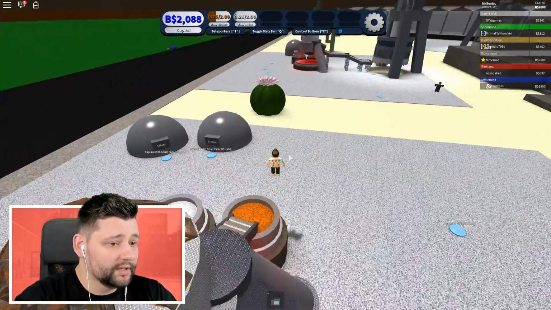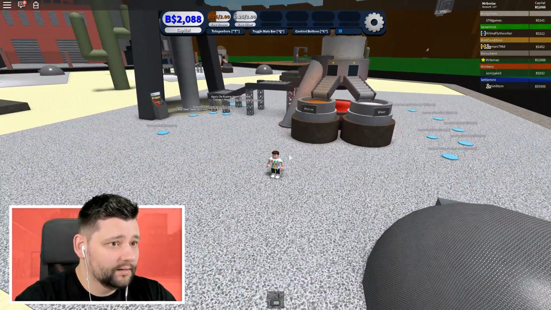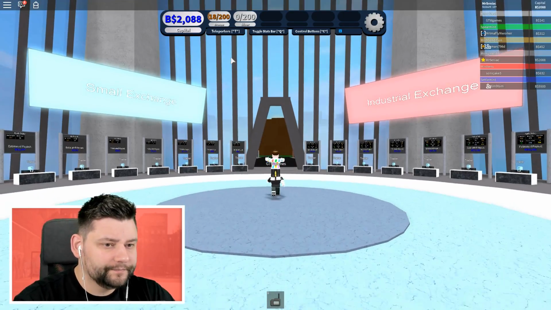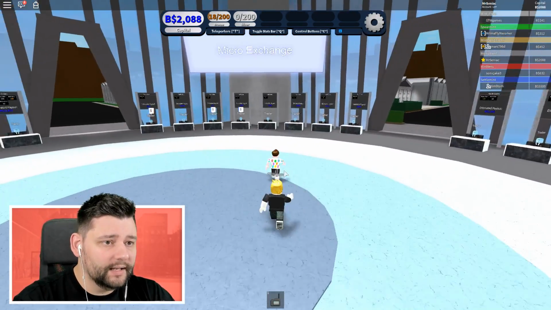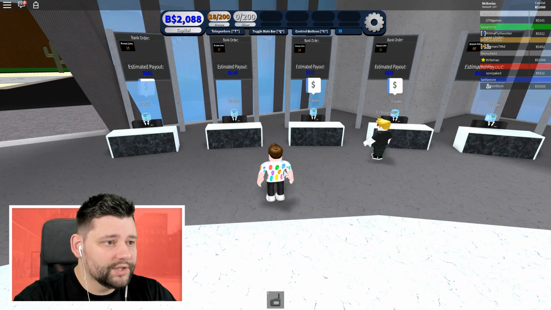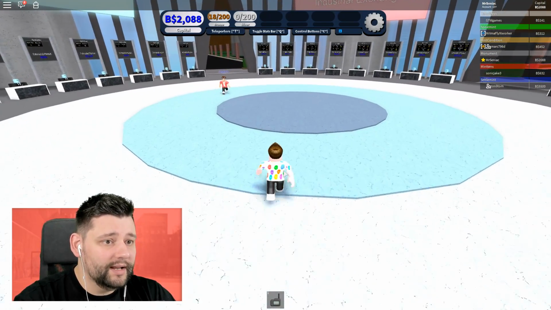I gotta be careful where I'm jumping as well because I don't want to buy anything by accident. Right. 18 coins. We could sell it at the micro exchange. You're not going to get much for it. Just over $100. But we need so much more than that.